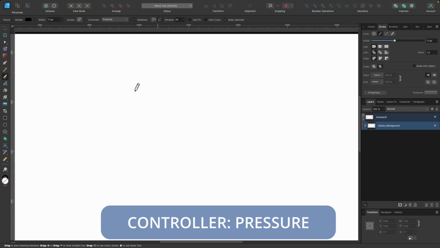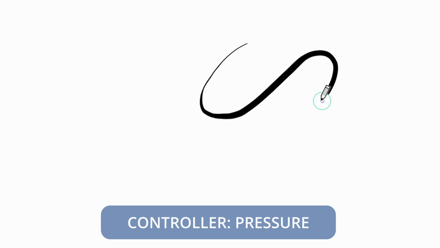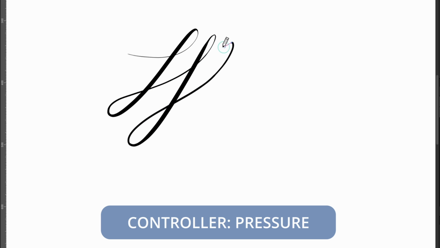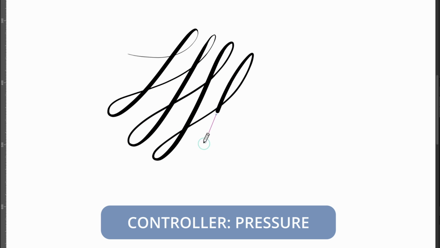Basically, if you have a pressure sensitive input like a graphics tablet, I'm on one right now, I'm using a Wacom. So if I just press lightly like that, it's a very thin line, and as I start pressing harder, it starts getting thicker like that. So let's draw that same thing again. So I will go up and I'll go thicker as I go down. Light as I go up, thick as I go down. So it works really well, the pressure.